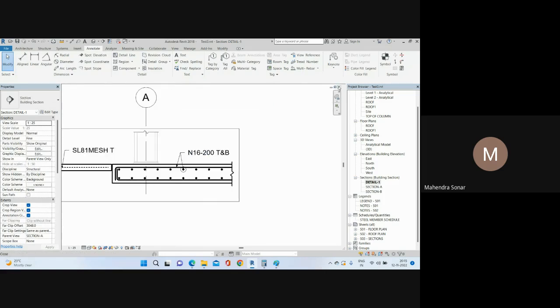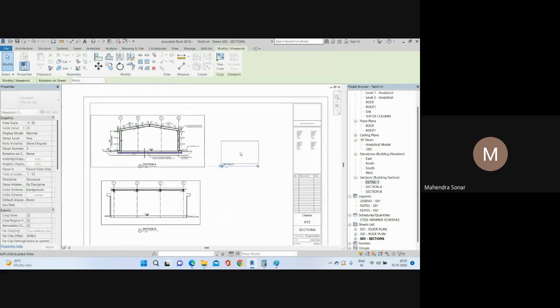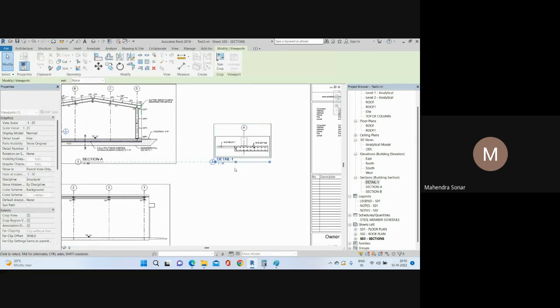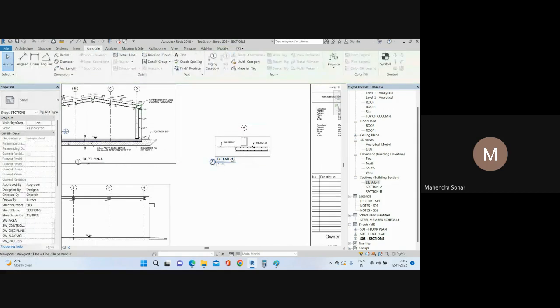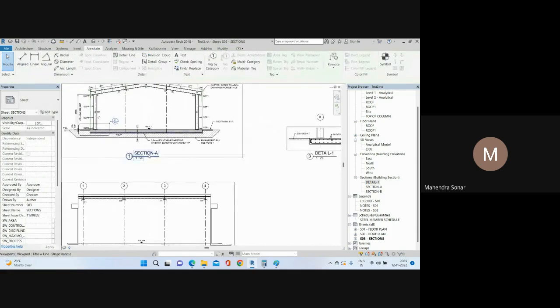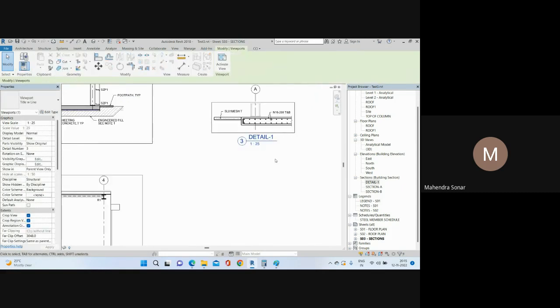Then if you close this, you need to drag this onto your drawing, so just simply drag and say here detail 1, right? So you can add here. So you can see this is the 50 scale. If I draw this bar in this section, it does not look proper, right? So you need to add here. Suppose this is my detail 3, so you can see detail 3 here.